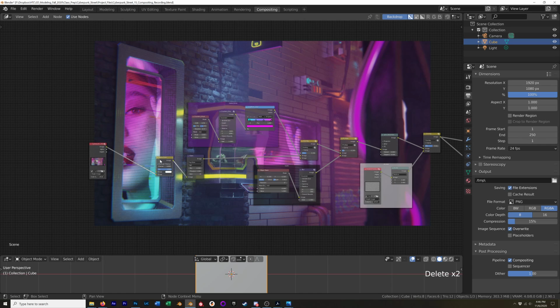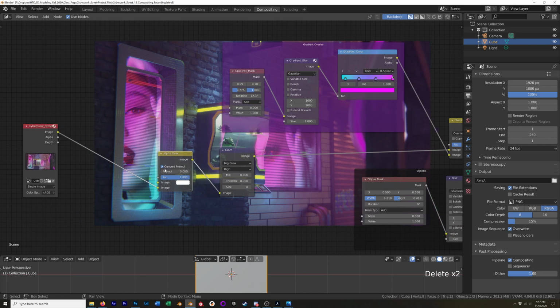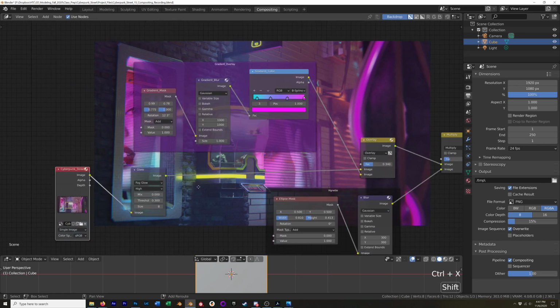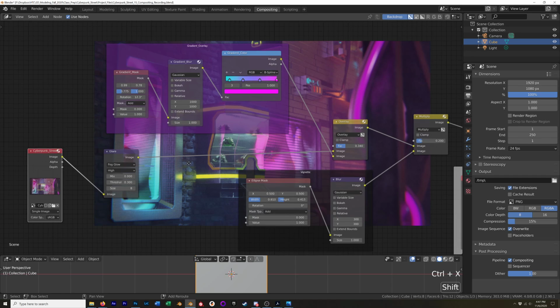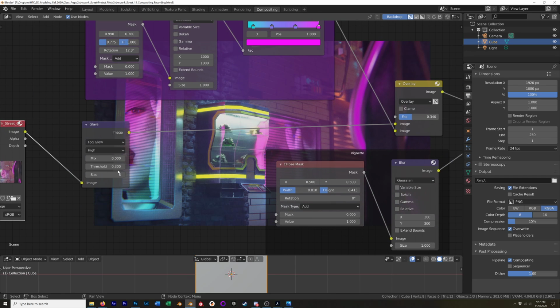You can also get rid of this alpha over node, again, because we don't have that background in there, so I'm going to hit Control-X on that. Bring this in. Okay, so that's good. There's our glare. Maybe we'll bring this glare threshold down even more, make this more apparent. Let's go back to 0.2. Okay, see, I don't like some of the distortion we're getting back here, so we won't do that.